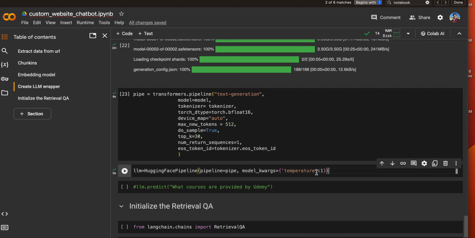If my temperature is 0, that means I need an exact answer to it. If my temperature is 1, that means I am okay with flexibility. The range of temperature is from 0 to 1. 0 means I do not want any flexibility in my answers. I want the exact answer for this question. The temperature being 1 means I have a lot of room, 100% room for flexibility in my model, or my answers from the LLM can be creative.